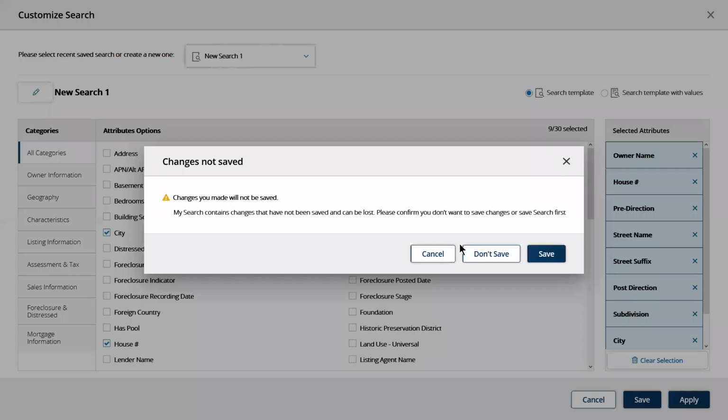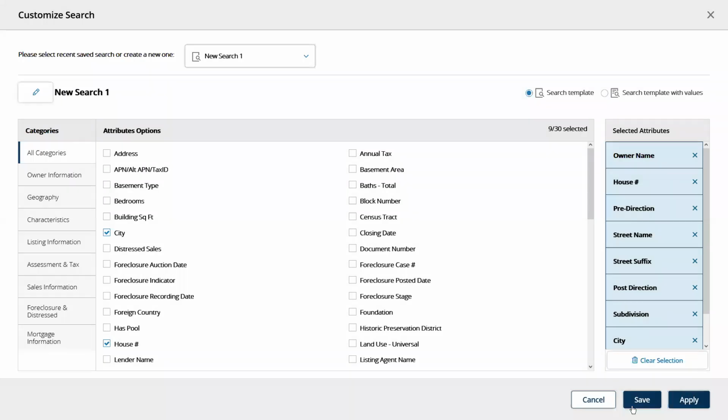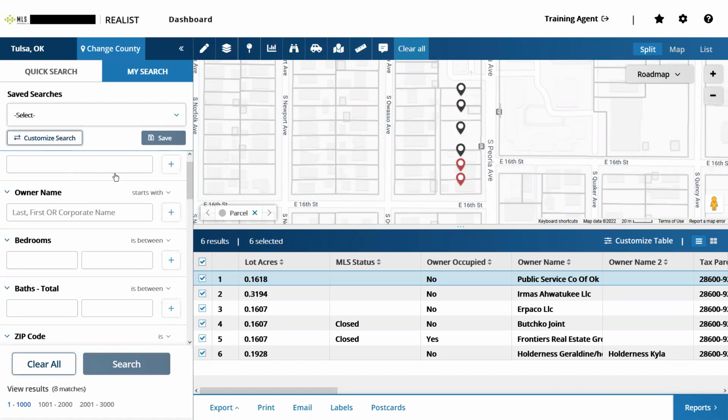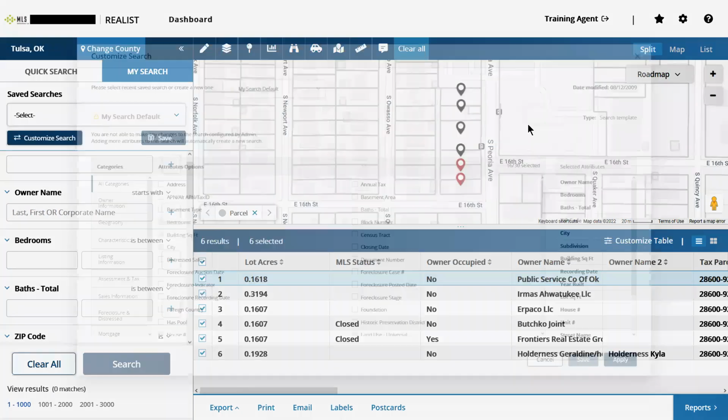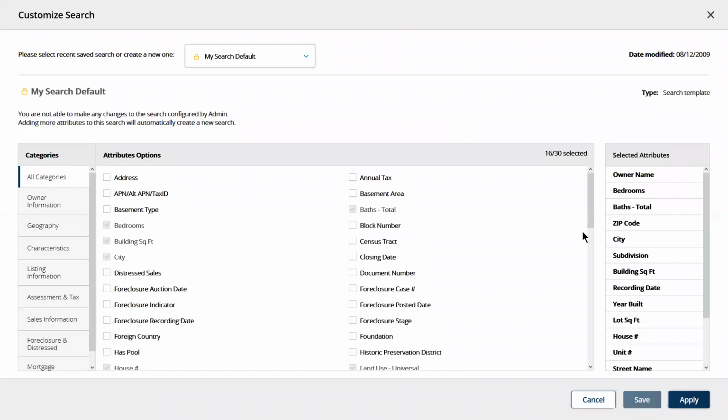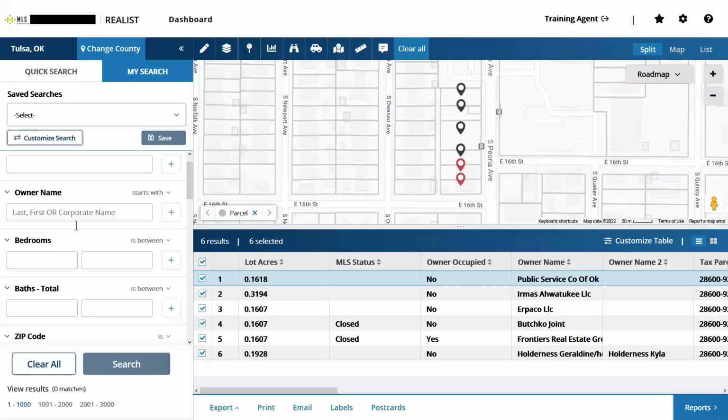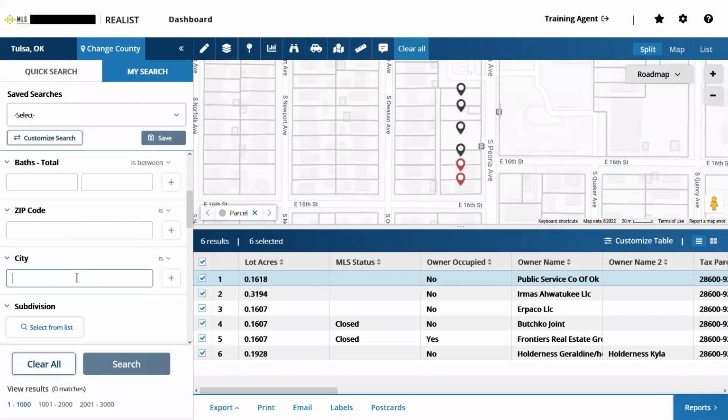Now, if you guys are always working in a specific area, like let's say that you guys are always working in a certain town or a certain zip code or whatever the case may be, you guys can come in, customize the search, and then save that so that you have those values already built in. So for instance, if I come down here to city and I'm always searching within Tulsa, I can customize my search.